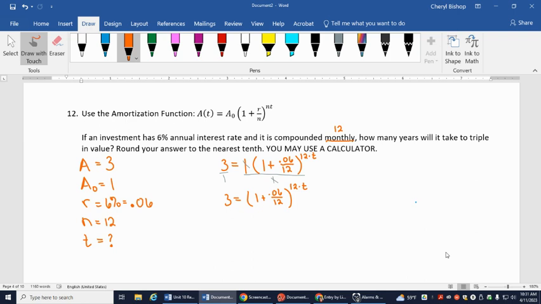When you have an exponent that has a variable in it, you're going to want to turn it into a log. I'm going to say that one more time. When you have a variable in an exponent, you're going to want to turn it into a log. Okay? And you can use whatever method you want to do. We can do the base to the answer equals the of. Or we could take a strategic log of each side, whichever one you want to do. Do you want to use the base to the answer equals the of, or do you want to try to take a strategic log?